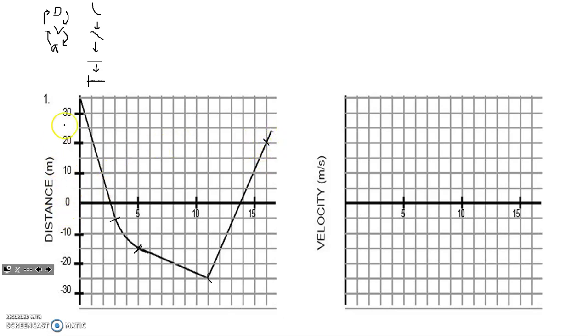Notice that these numbers are not in units of ones, but in units of fives, while the time is in units of ones. The next step is to calculate the velocities of everything that is straight. We have the velocity of A, B, and C. To calculate the velocities, we just get the slope. If we have the distance graph, we get the slope to get the velocity.